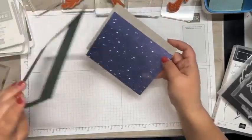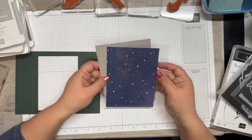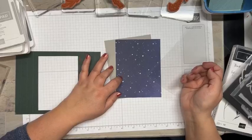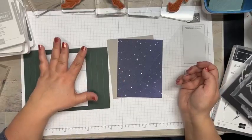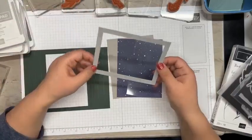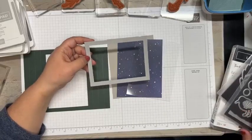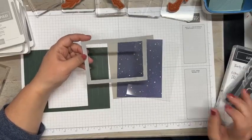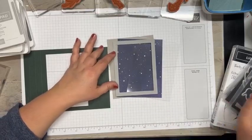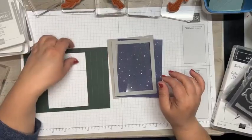I'll have all the measurements on my blog tomorrow. Like I said, this is a ton of stuff. We're using Enjoy the Journey DSP. I've got some Evening Evergreen. I've got the window sheets. I've got this frame from the Fabulous Frame die set. You could go ahead and use that, but I did find that it worked out better if you had a smaller one on the inside.